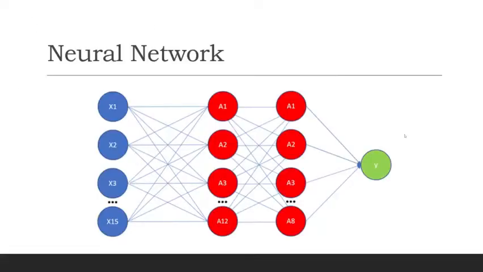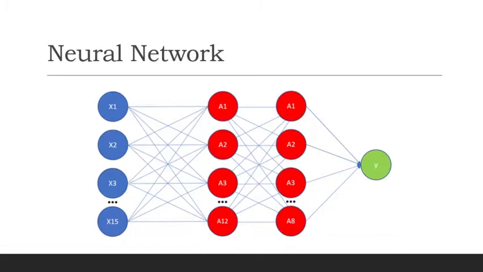Hi, I'm Jack, and for my testing I decided to try a deep learning neural network model using Keras to predict if rain tomorrow would be a yes or a no. The diagram in front of you visualizes how the model works. On the left you can see the variables from x1 to x15 are the inputs, and these are given different weights as they move through to layer 2.